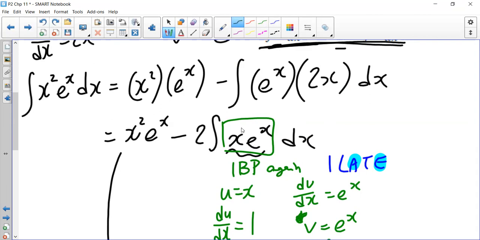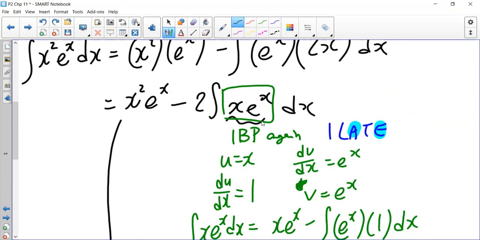So therefore, RTSP. You see a product, therefore by parts, because reverse chain rule doesn't work in here. So you have to be flexible in terms of using the correct skill in integration. RTSP: reverse chain rule, trig identities, substitution, and by parts. In here, we can't use reverse chain rule, we can't use trig, we can't use substitution. Maybe you can, but the easiest way is integration by parts because you see a product.